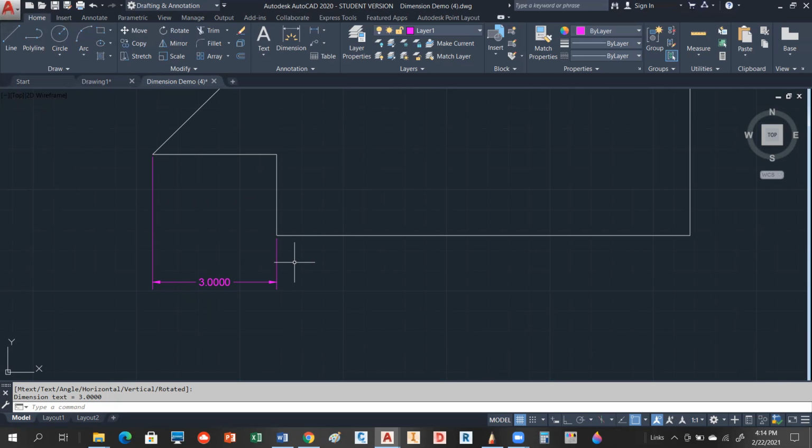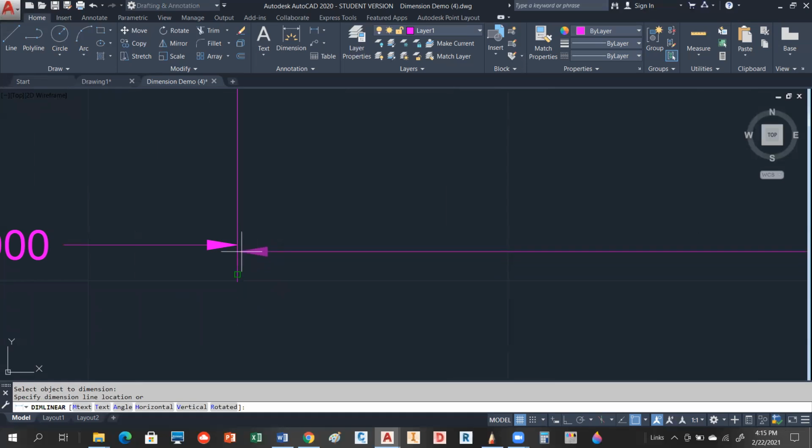So here's another method you can use. Go ahead and click that same object linear, and notice down below it says specify first point or select objects. So if you don't want to pick points, all you got to do is hit enter, and it says, okay, select the object. So I'm just going to select this line anywhere. It found the 2 endpoints for me, and then I can come down here and just line those up with an O-snap.